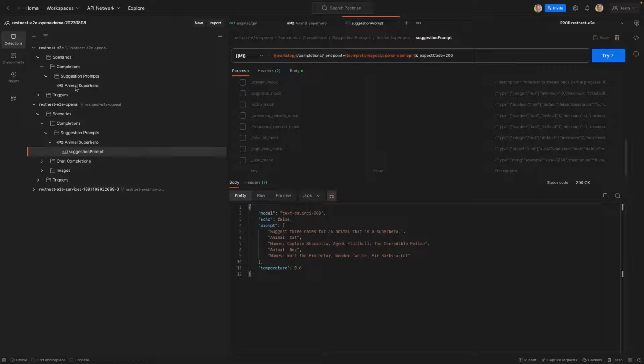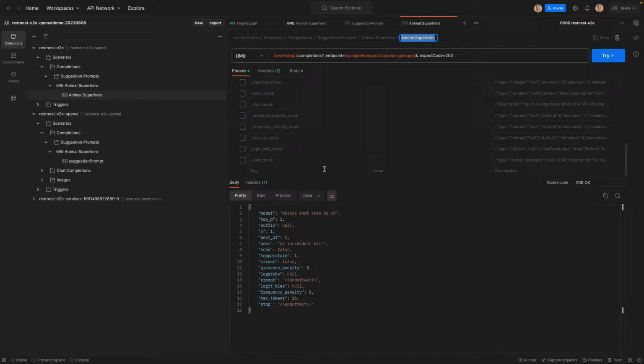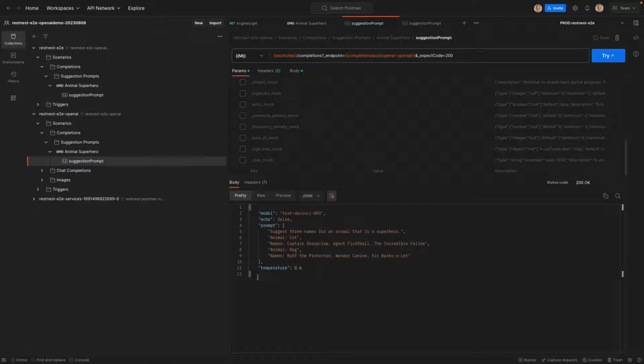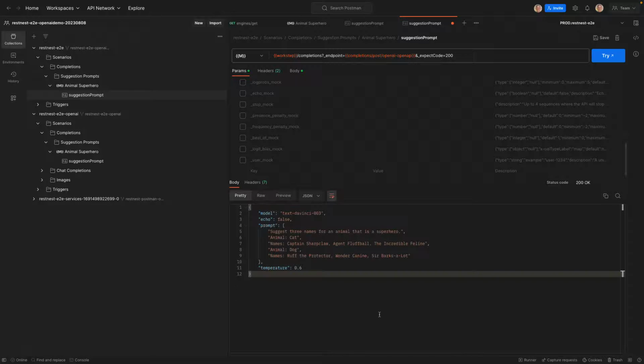So let's jump back to our request that we're working on. This is the response that we got back. We're going to go ahead and save that as an example, and we're going to give it a different name. We're going to call it a suggestion prompt. And then we're going to take the data that we have down here and just replace it up here. It's a nice shortcut to get us there quicker. You can do this, of course, very manually. You can give it any name you want.